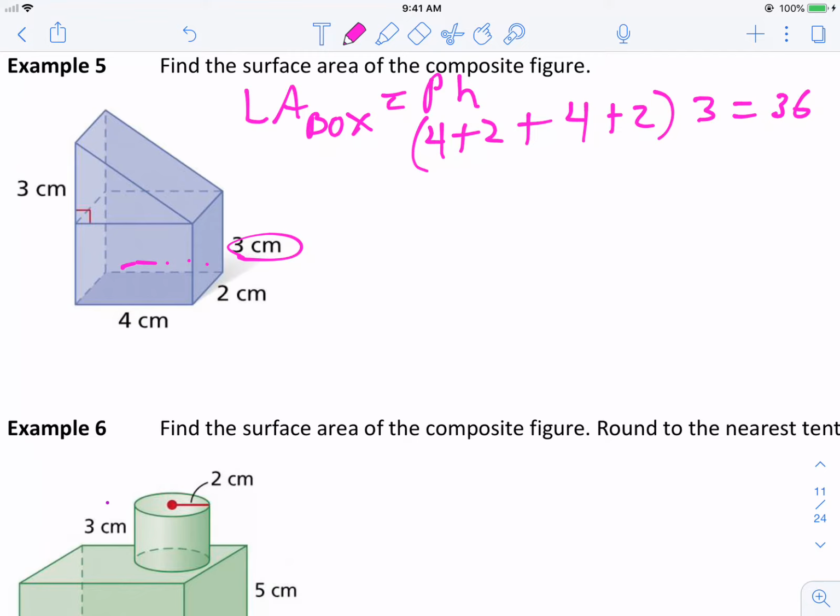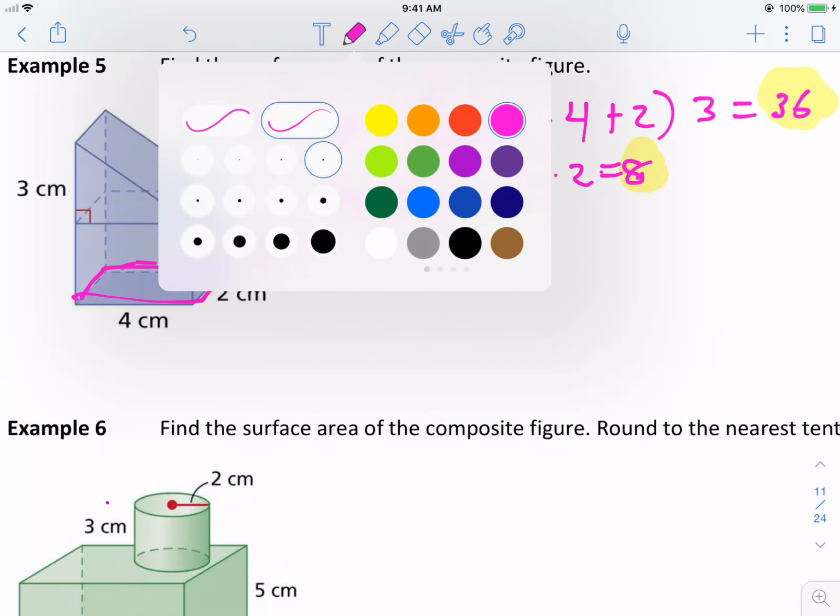Now we need to add on the area of this bottom face. Okay? Again, there's no top face that's the same as that. So this bottom face is just a rectangle with dimensions of 4 and 2. So 4 by 2 multiplies to give us 8. Okay, off to the right side here, we'll keep track of these individual areas that ultimately will add together to get this full surface area at the end.